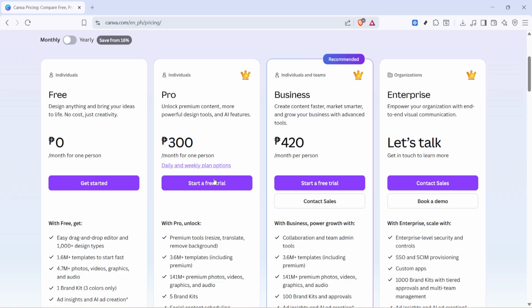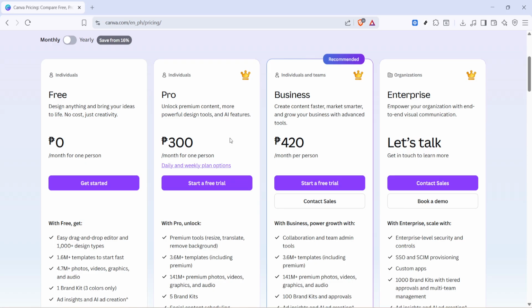Once the trial is active, you'll see confirmation on your account and premium features will unlock right away. Try creating a design and look for options like background remover in the editor or test magic resize to adapt a design to different formats instantly. If you want to review or cancel your trial later, return to your profile icon and open your billing or plan settings from the same account area.